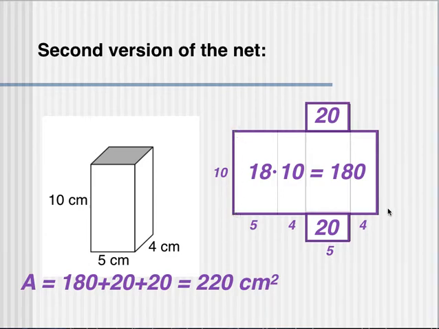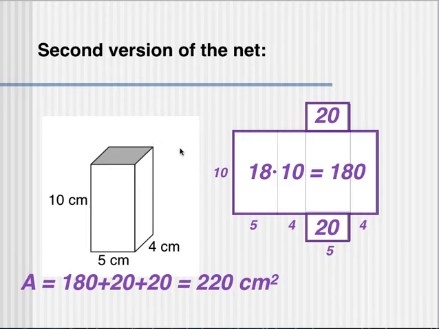Now for this combined rectangle, when you're doing base times height, the base of that rectangle is 5 plus 4 plus 5 plus 4, 18. Base times height, 18 times 10, 180. Notice how breaking it down differently gets you the exact same answer. Now, knowing the second way to break down the net into fewer pieces is really important because it gives you a visual explanation for how they invented the formula shortcut for finding surface area of a prism.